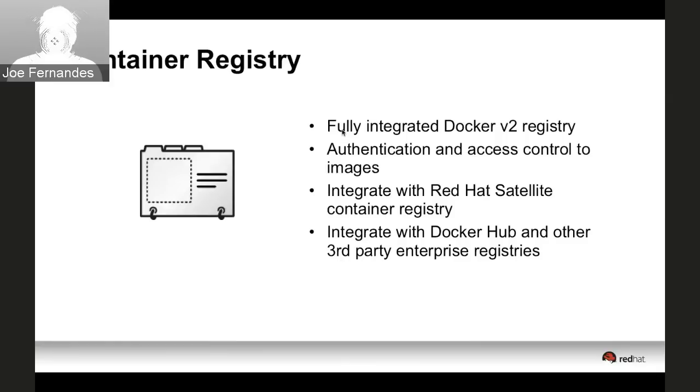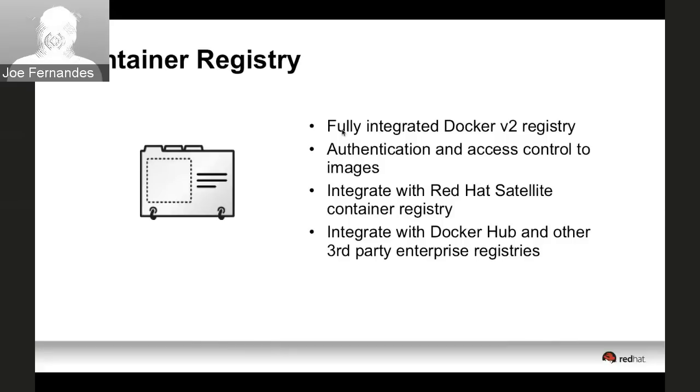You'll notice it's one of the components, and actually one of the cool things: when you install OpenShift, it's a very lightweight binary, like 40 or 50 megs. That's the entire thing, and some additional components that we actually install as Docker images. The registry is one, the router is another. So the installation consists of the main binary and then a handful of container images that get pulled down and deployed. We do that partly for dogfooding, but also we think it's a great way to run these components. And we want to make sure that if we're telling you to run your applications this way, we should be able to run our own applications this way.